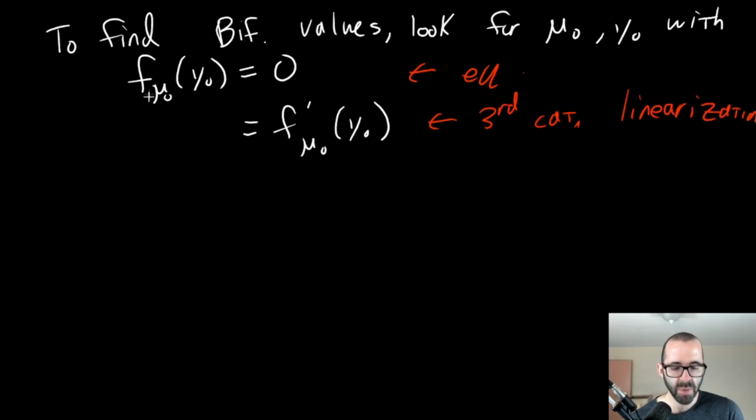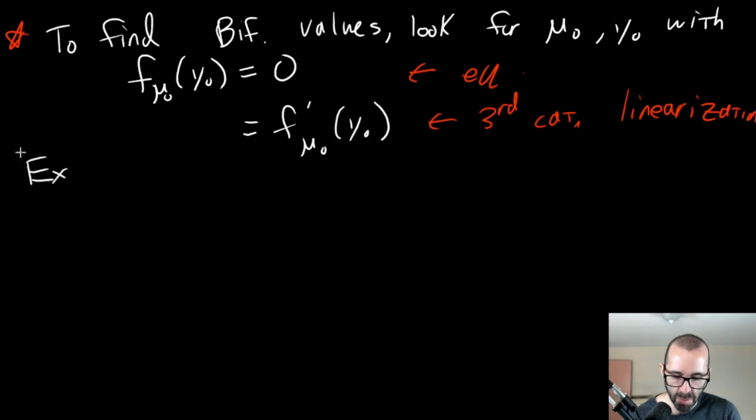So we just need to find when the function is equal to 0, and when the derivative of the function with respect to y equals 0. Again, there's a lot of variables and parameters flying around, but f prime just means you're taking the derivative with respect to the input variable. All right, so this is what we're going to do. Maybe we'll star it. It'll be a little method. And we're going to use it with an example right now.